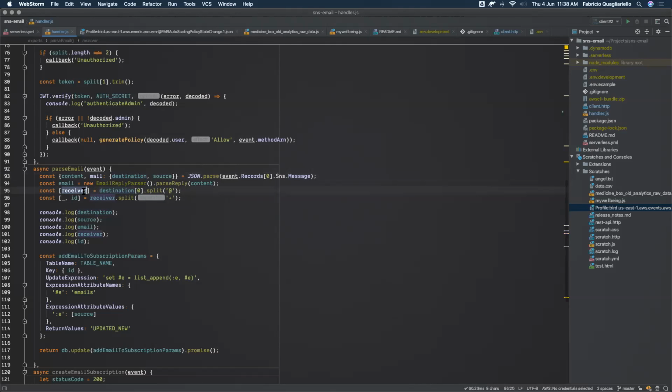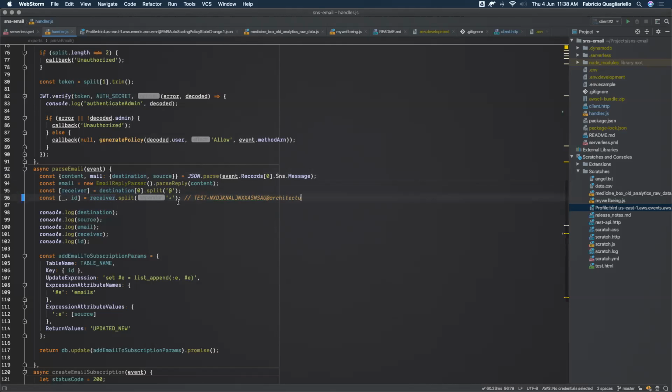It contains the receiver address. And what we did is just split on the plus sign. If you remember, the address was something like test plus a long code, which was the ID of our DynamoDB object.